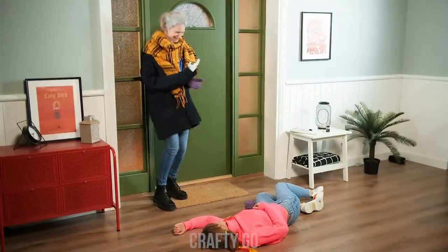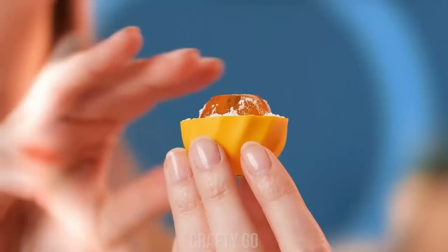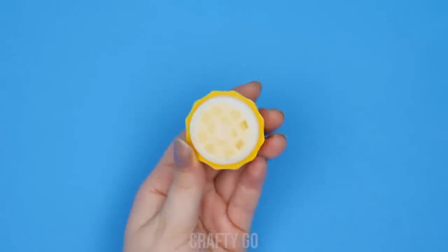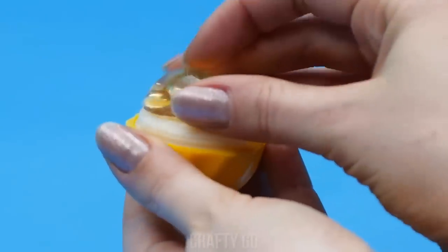Haha, you should've seen your face! Megan, it's just a joke! The girls are getting their faces ready for the day! But icy girl is about to fit in a prank into this daily routine! Hey Megan, you need a lip balm? That's so sweet of you! Hot girl's lips stuck to the lip balm instantly! Take a lip balm and remove the Vaseline part! Pour gelatin into the lid of the balm and cool it! It's easy when you're an ice queen! Now remove the gelatin and put it where the Vaseline is supposed to be!